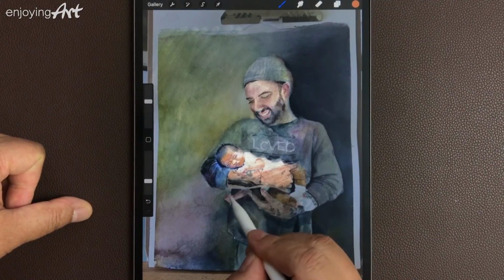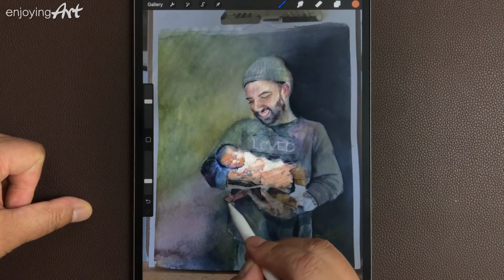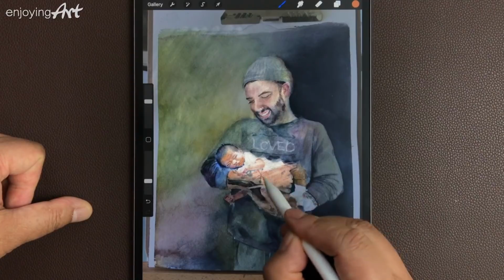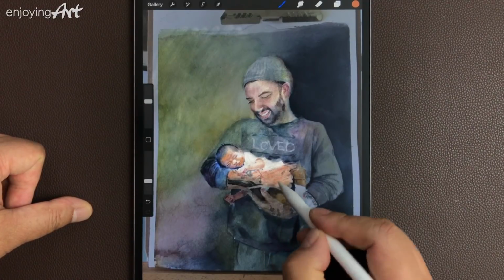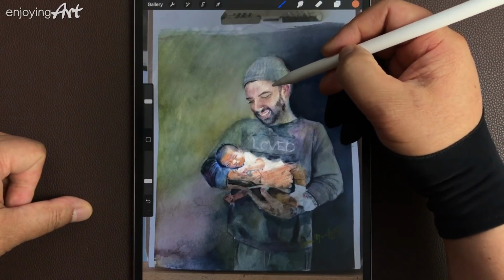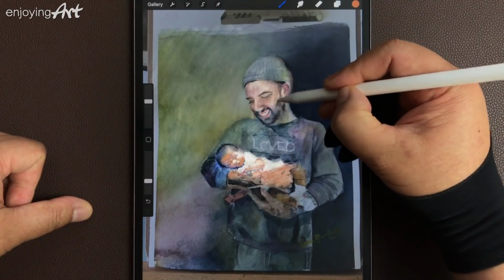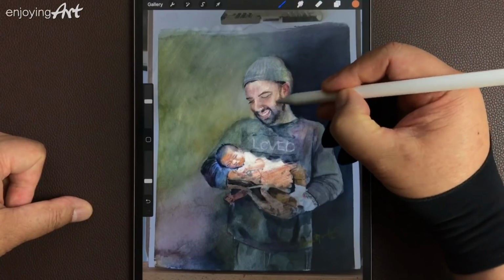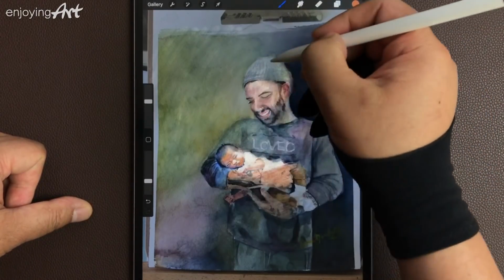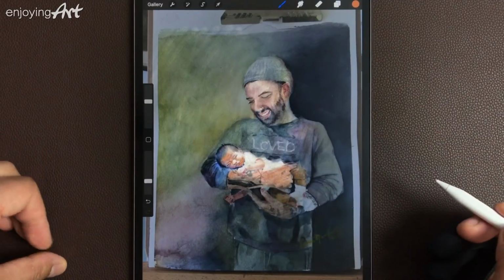Okay, also the baby's arm can be a little bit darker over here too, from here. Like that. Now the baby is definitely the focal point. So the daddy's face, this side also needs to be a little bit darker, so the front over here directs the attention into the baby, right? So I think this is good.